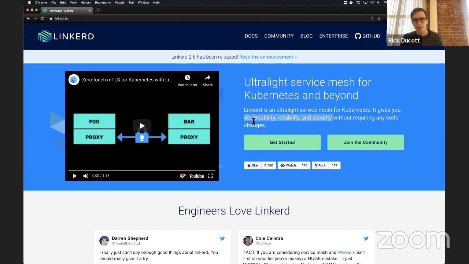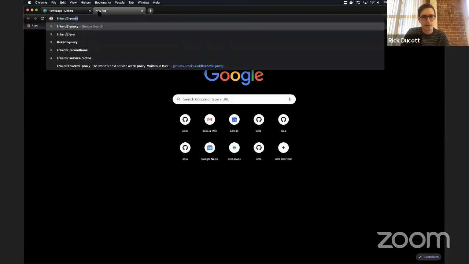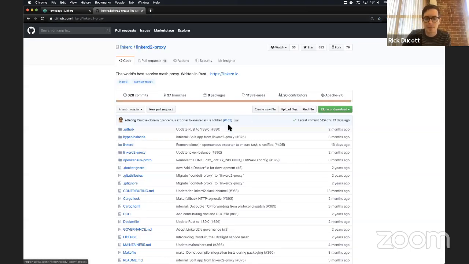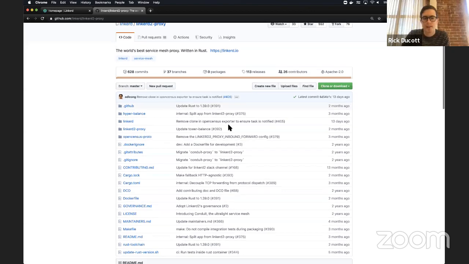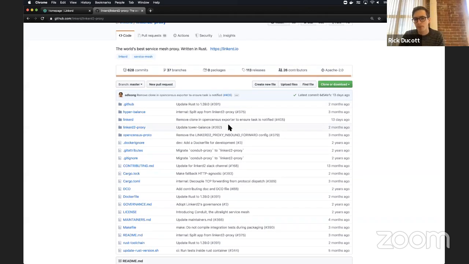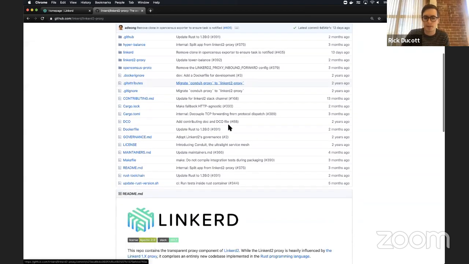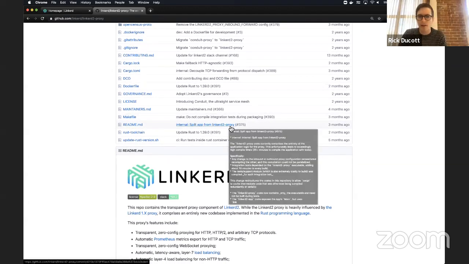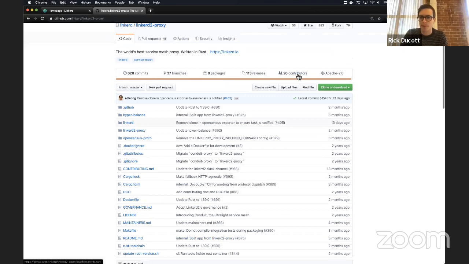In the case of Linkerd, they have an open source proxy that they've built alongside the control plane called linkerd2-proxy. I'll open that up. This is an open source proxy implementation written in Rust. Linkerd essentially took the approach of building their own proxy with the features that they care about built in. They've been working on this for years, and it's pretty mature at this point. There have been dozens of contributors and 100 or more releases.